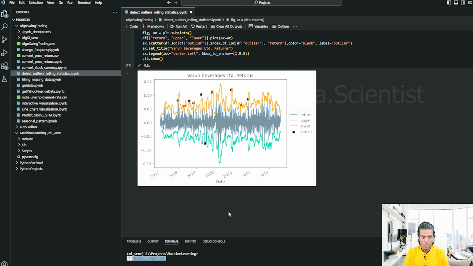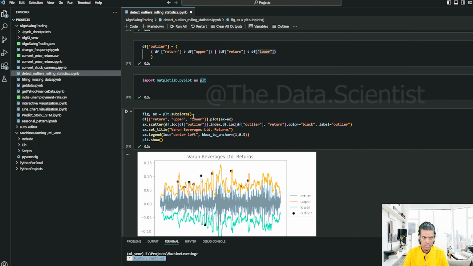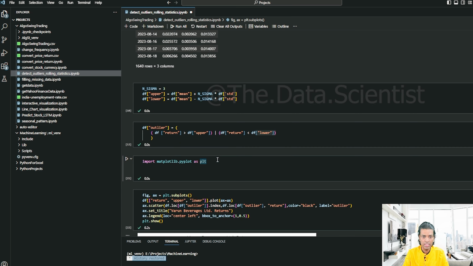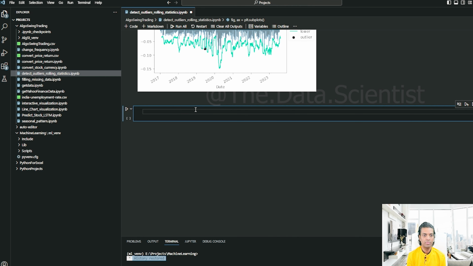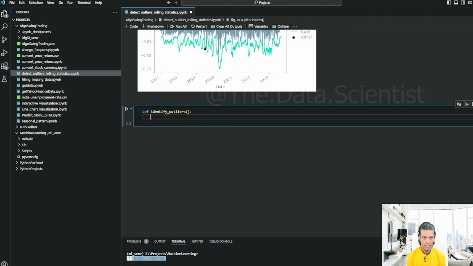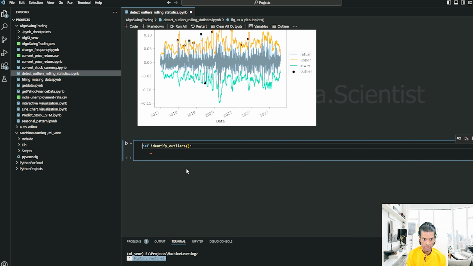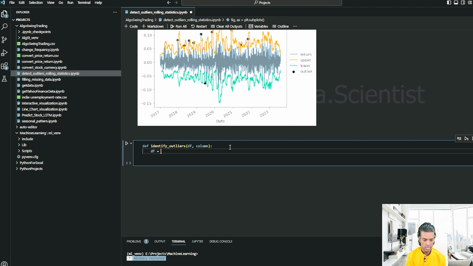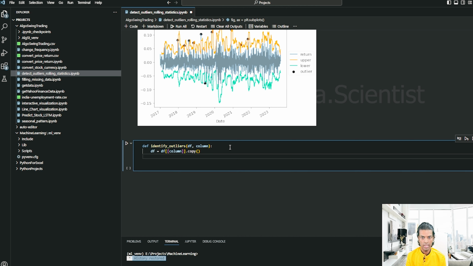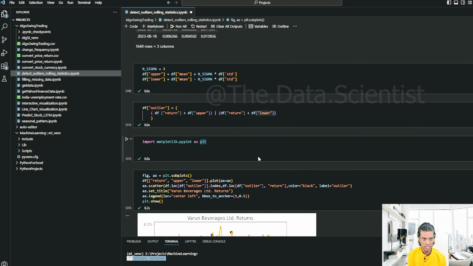Now what we can also do is, let's create this function because this will be used very frequently in the upcoming sessions. So let me just create a function for this. Define identify outlier, right? And then what all we can pass in this function. Of course we will be passing the data frame, right? What else did we pass? We passed column. Let's do this first. So data frame is equal to data frame of column, right? So that's what we did first, and then we created the rolling window.